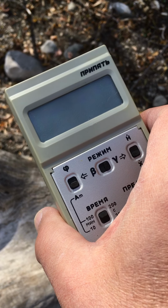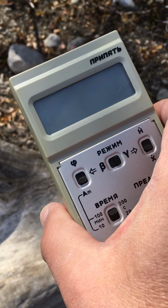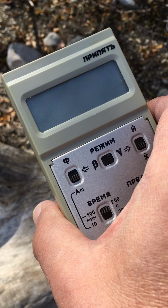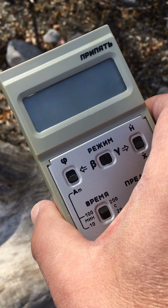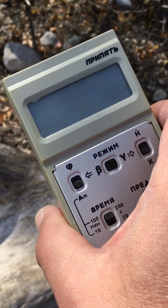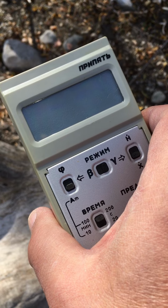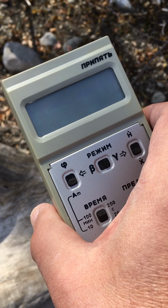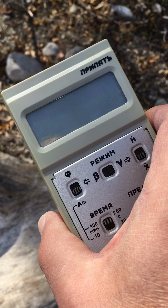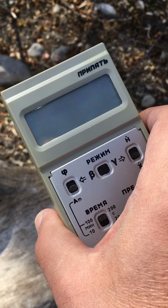If there is no substantial difference, and if the radioactive background is, so to speak, normal, which means about 5 to 15, maybe 20 microroentgens per hour, that means that everything is fine. If there is no difference between the two measurements, gamma and beta plus gamma, it means that those reactors or nuclear power stations are not open, and there is not much radioactive waste that comes here. Yeah, it can. During the Fukushima disaster, for example, it was quite noticeable here, and in the US too.